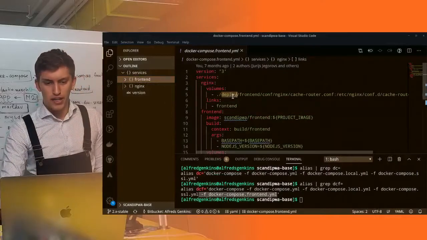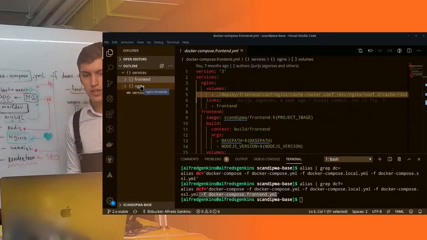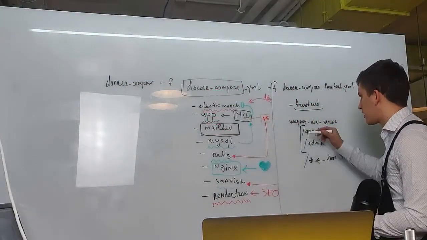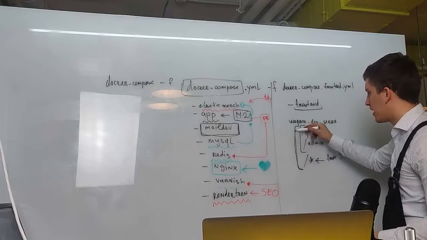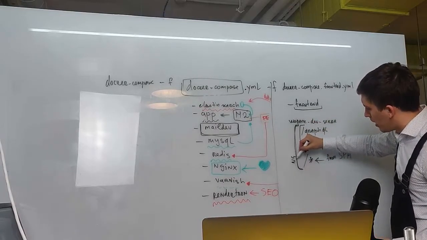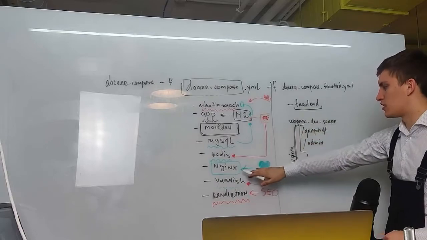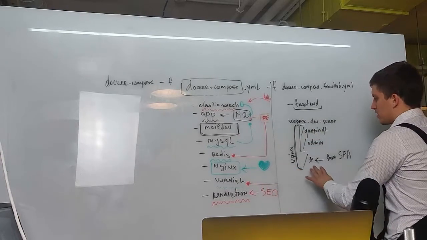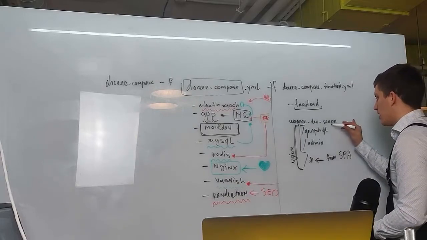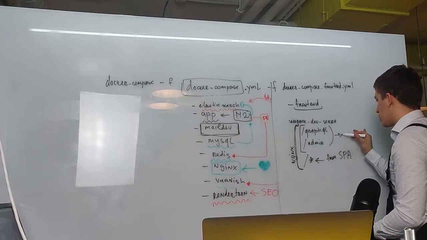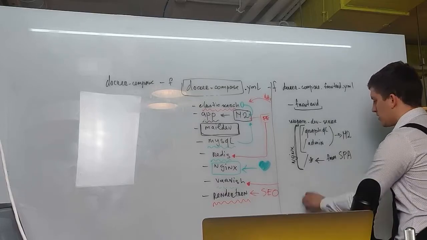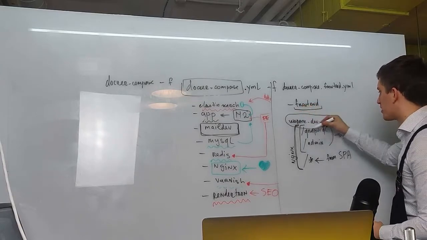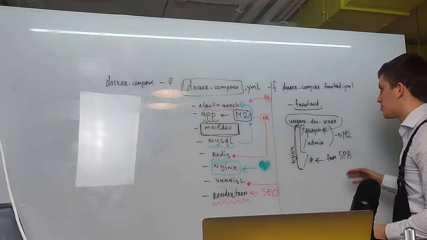So if I switch back, you can see that the Nginx is also here as a changed service. And what it's changing is that it declares this routing pattern, basically. And this is done by Nginx, which is this one. So the heart of our application switches a little bit and adds additional config, which redirects everything from GraphQL and admin to Magento, and everything else to our SPA application, which is served by Webpack dev server. This speeds up the development.